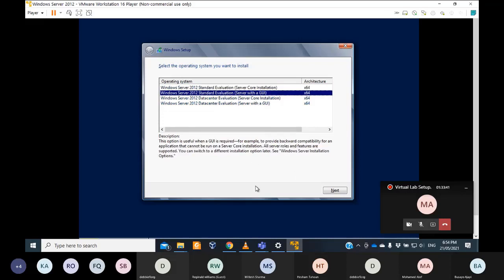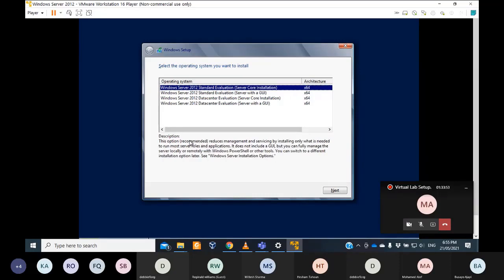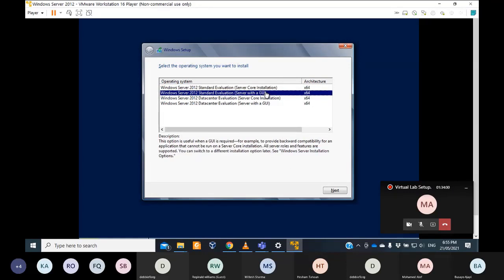Otherwise, if you select the first one, it will set the server to be managed in a command line. You will not have a graphical interface. You will log into a prompt and then you need to manage with commands. But GUI will install the graphical Windows Server, so it will be easier to manage. So please make sure to select the second one, the standard GUI. Then click on next.